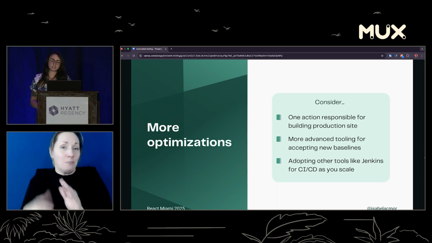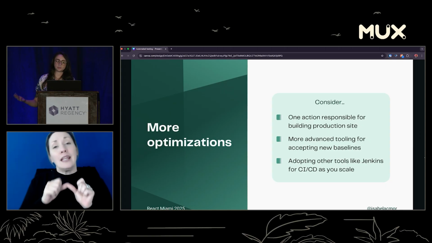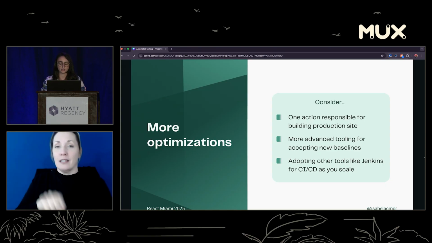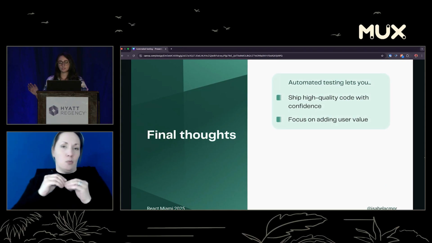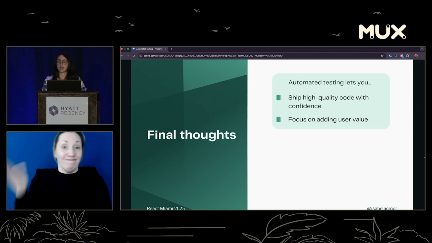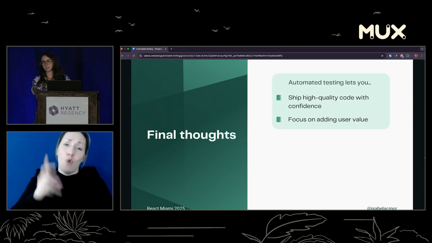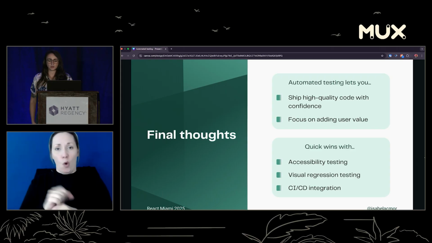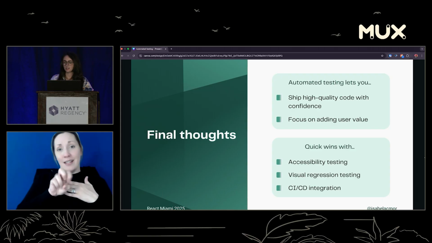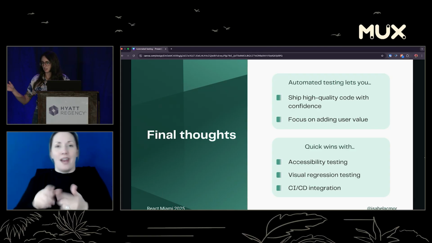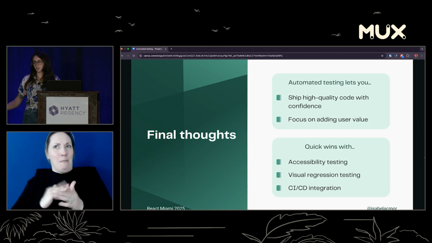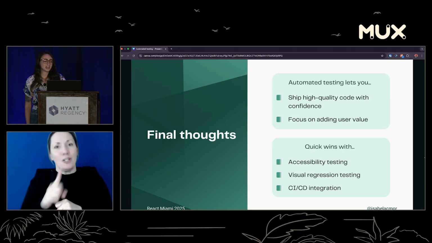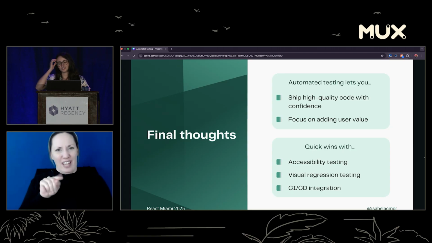And then continuing to think about scaling, maybe we can start adopting other tools like Jenkins as part of our process as we grow and have more complex scenarios. But hopefully this has shown you that it doesn't have to be that hard to introduce automated tests in CI/CD workflows. I was strictly a front-end dev for a long time, and then I became the most senior person on my team that had no idea how DevOps worked. So I just had to figure it out for myself to make sure that we had these tools in our workflows.